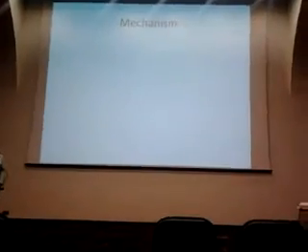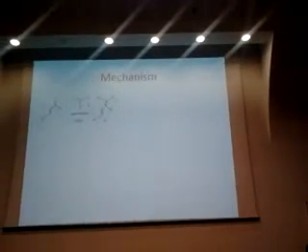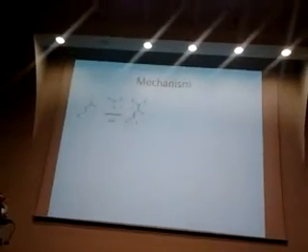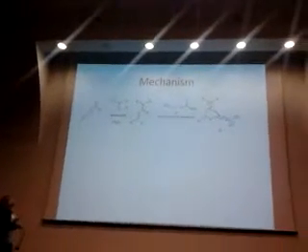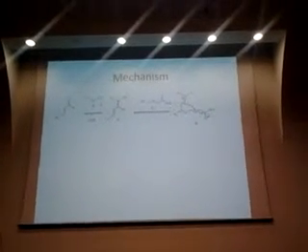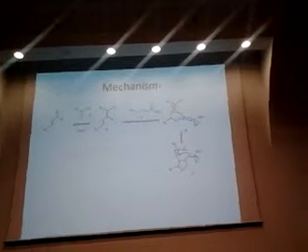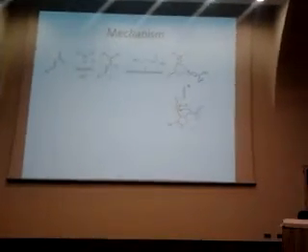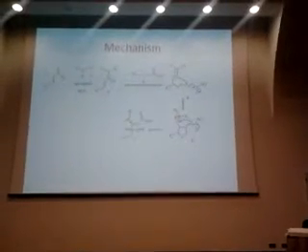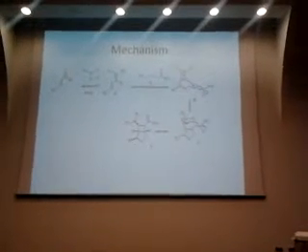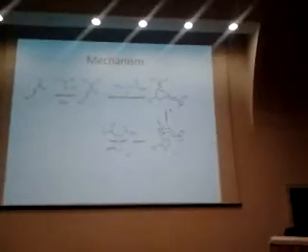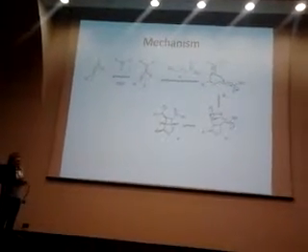Now let me introduce a little bit of the mechanism. So first, the alpha-beta unsaturated aldehyde reacts with the secondary amine, giving us an activated aldehyde in situ, and that reacts with our ester, giving us an intermediate B, which undergoes a cascade reaction, first giving us a 5-membered ring, and then closing out from the top, giving us the 4-membered ring. But still there's competition between the reactions, giving us either a 4-membered ring or a 5-membered ring.